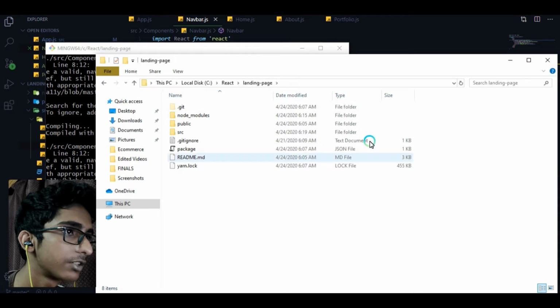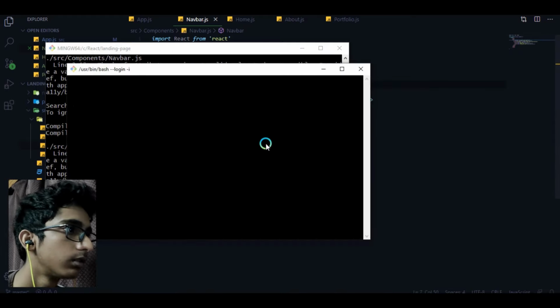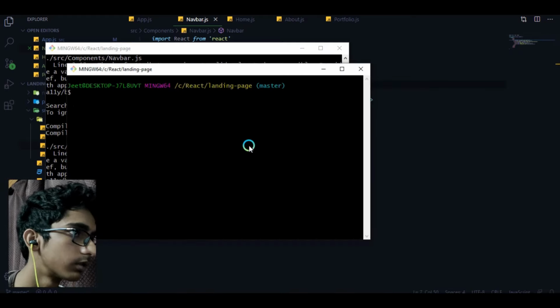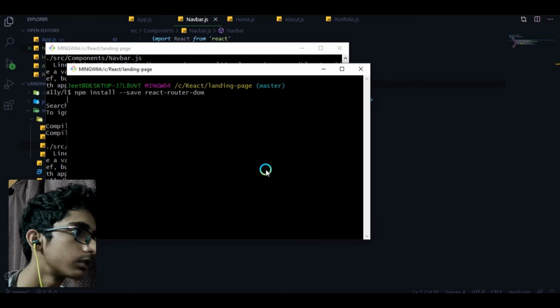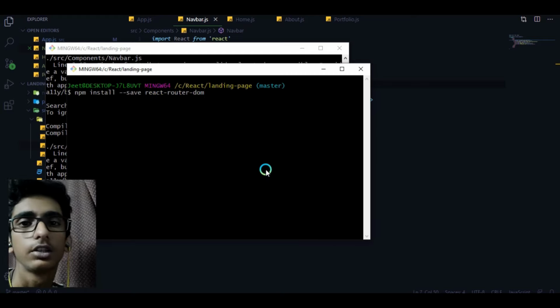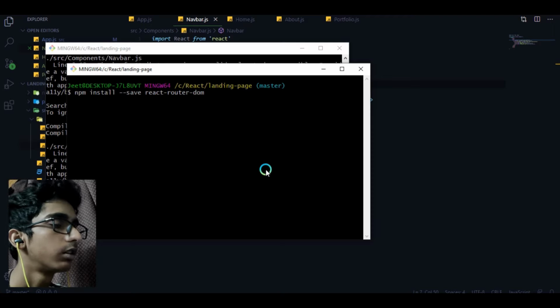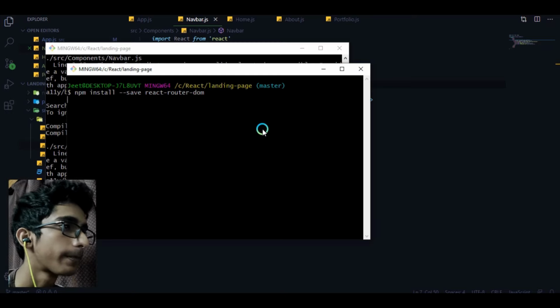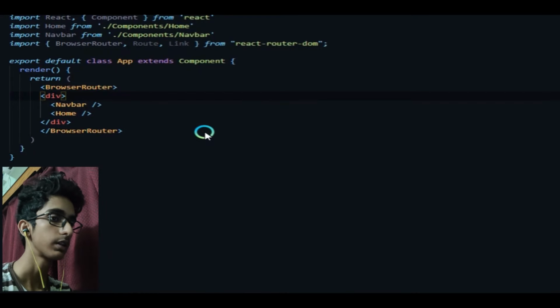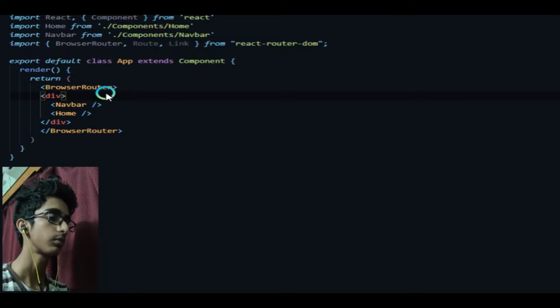I'll open git bash here and I'll install it. React Router DOM. Okay, so as you know, React Router DOM, we use it to create routes inside the React application. It helps us to navigate from one page to another page. Yeah, so as you can see, the installation process is done.